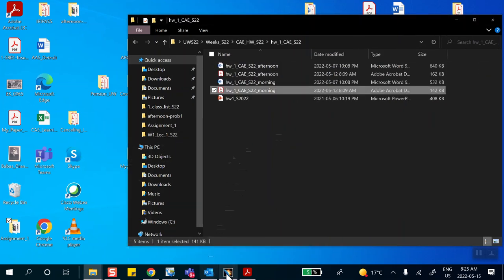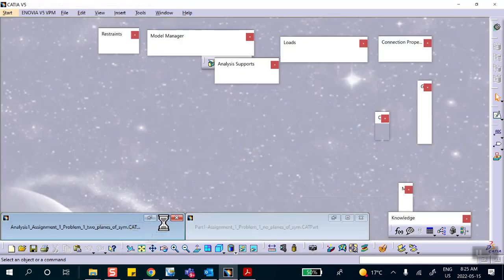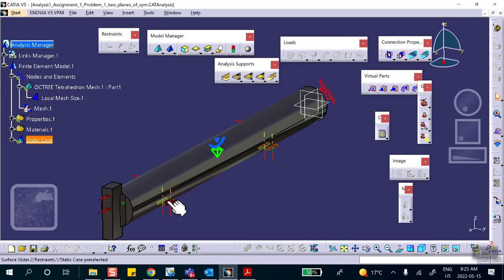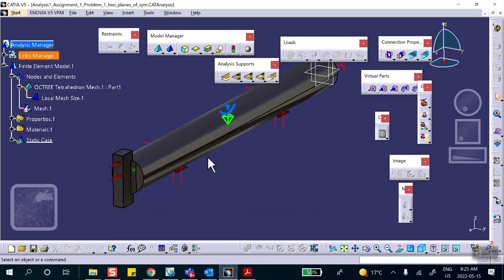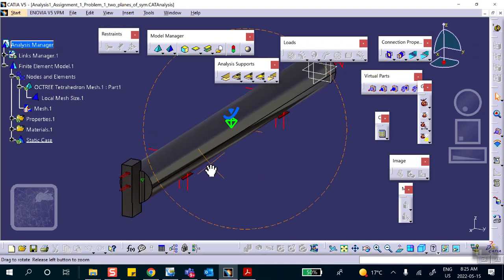So let's go ahead. I can close this. There's no need to keep it open, but if you want, you can keep it open too. The analysis here. See, already the stuff is gone. The geometry is the correct geometry because I removed the cut. But these old sliders are from before.